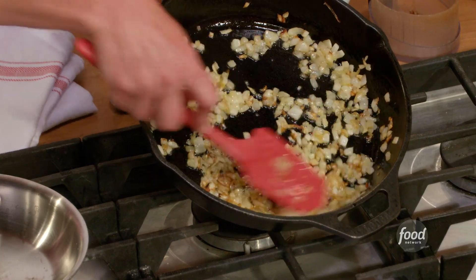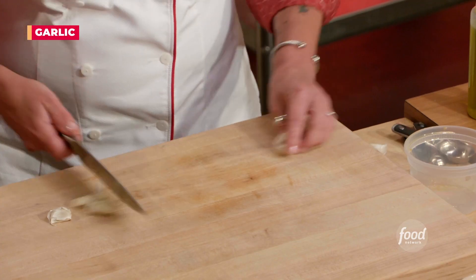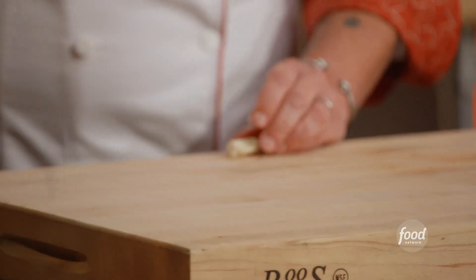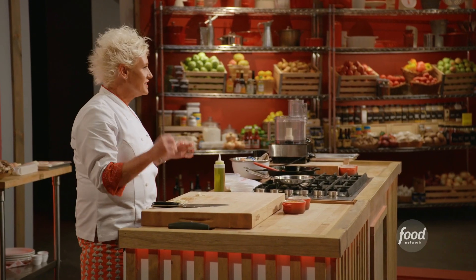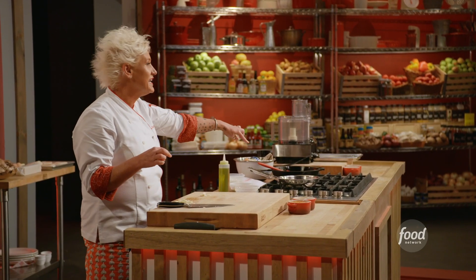They look cooked now. We are going to take four cloves of garlic and smash all four. Place them on the edge of the board, put your knife right on top, and bam — smash it. What this does is it breaks all of the cells in the garlic so that when it hits that warm oil, it's ready right away to give off its garlic goodness.